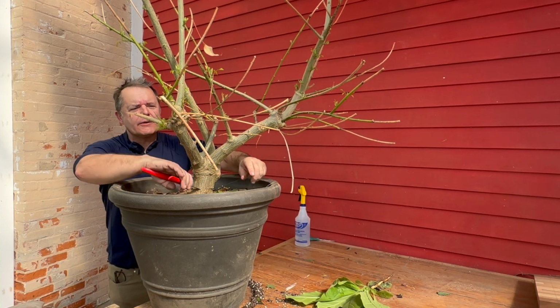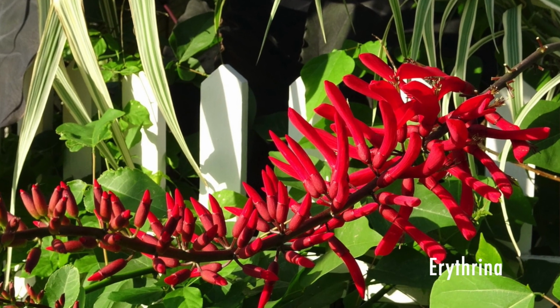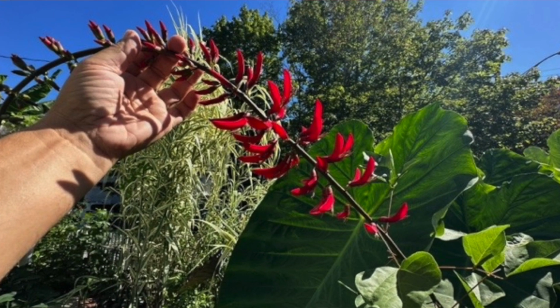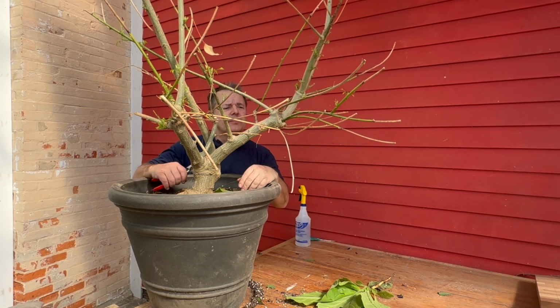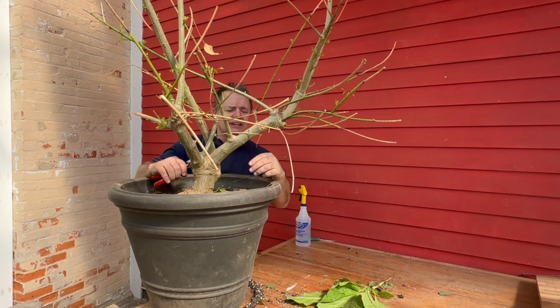This is a plant called Erythrina. It has these beautiful red flowers. You don't see it very often for sale, and it's a plant that when you get it, you've got to buy it because you might never come across it again. I featured this before, but I want to show you how ugly it looks. It really isn't very beautiful right now, and that's because it needs a pruning.